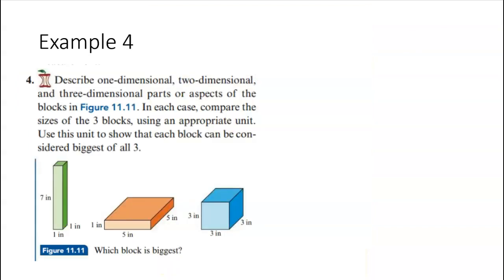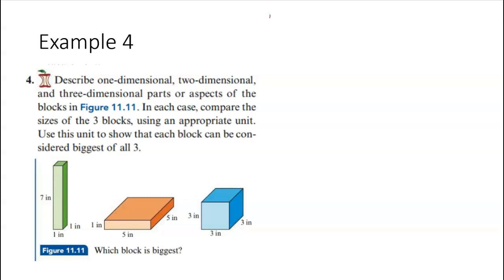Let's do another example. Instead of something in a real world situation, let's describe these boxes here, these three-dimensional shapes. We want to describe the 1D, 2D, and 3D aspects of the blocks, and we want to compare the size of the blocks using an appropriate unit, and then use this unit to show that each block can actually be considered the biggest of the three.